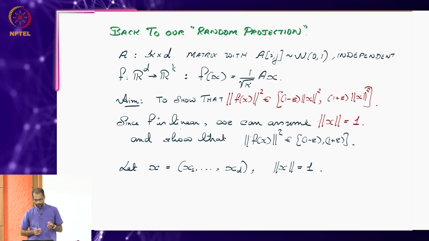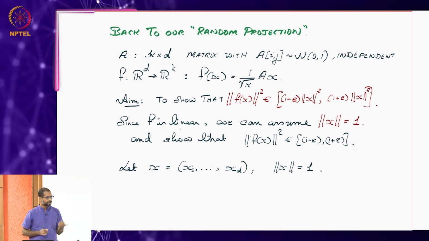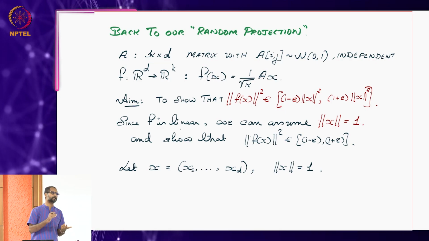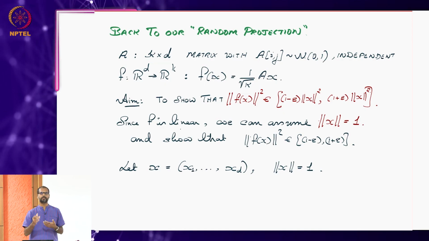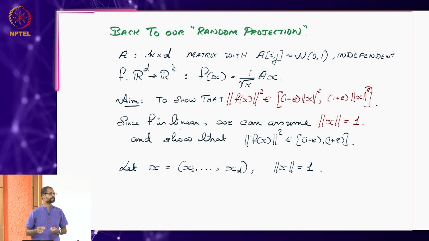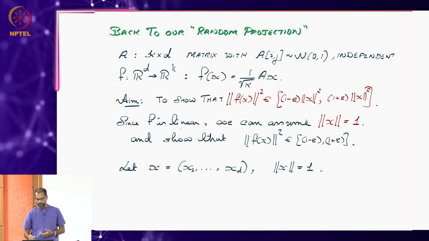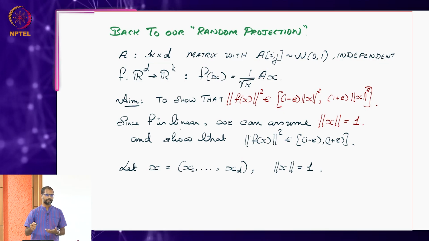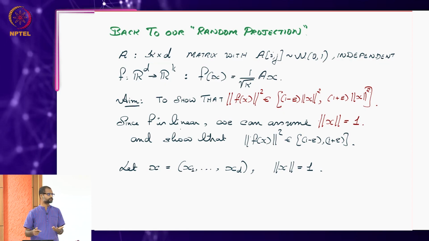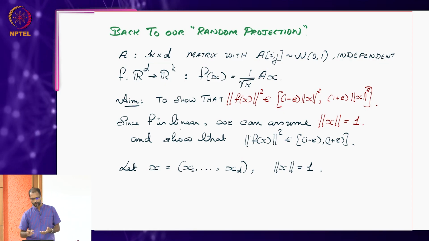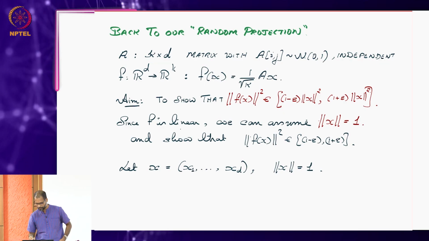What do we ideally want to show? We want to show that the length of this vector is approximately preserved by this mapping, or the length squared of this vector. Since it is easier to analyze, we will show that the length squared of this vector is approximately preserved under this mapping. What do you mean by approximately preserved? If norm x squared was the original length squared, after you do the mapping f of x and take its norm squared, the answer should be within 1 minus epsilon of the original length squared and 1 plus epsilon of the original length squared. This is an interval.